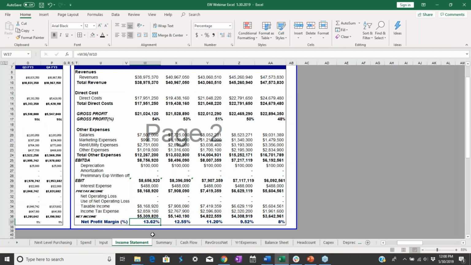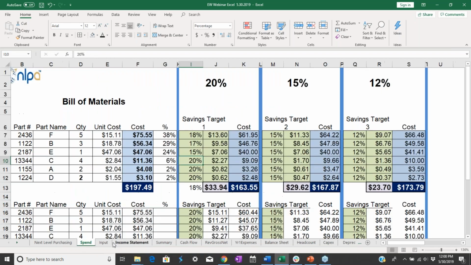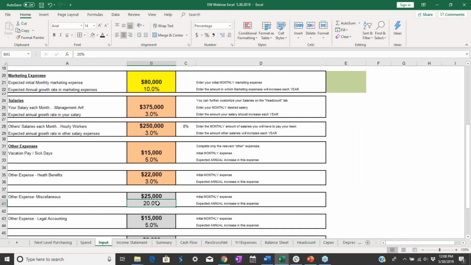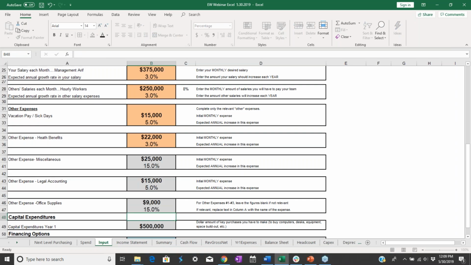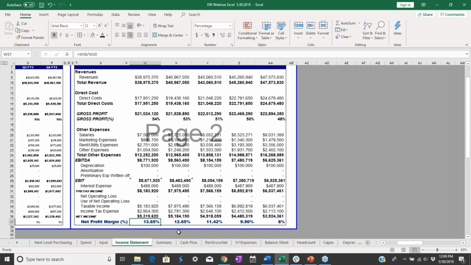So we did see here, we had a slight improvement in the margin. Okay, and then the second year we see 12.55, and if we're able to, again, control the inflation, and we're sharp, bring this down here. That had a slight impact, but Microsoft Excel, my friends, use it.